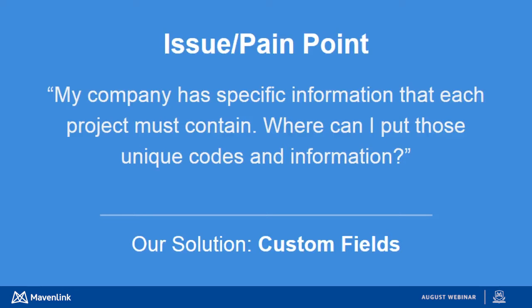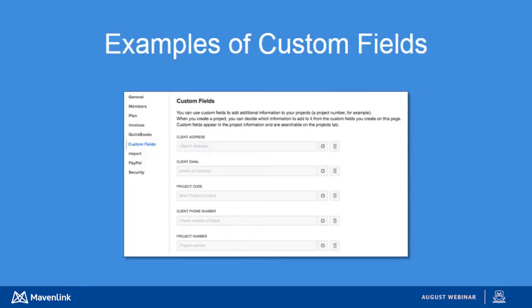We also had customers that were putting in the project descriptions, scopes of the projects and things of this nature, which is great and fantastic, but the project description was unable to be searched. So Mavenlink developed custom fields, and that's our solution to this. The beauty of it is they are exactly that, they're custom. You can create whatever specific codes or information that you need, you can create fields to capture that information. So you have that flexibility now to incorporate those project codes or the email addresses and the phone numbers. Any project priorities, any special information that you want to reference, you can actually search that information in the project list after you created that special field.